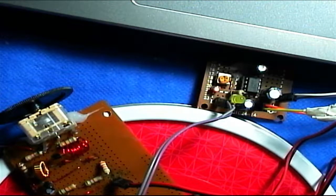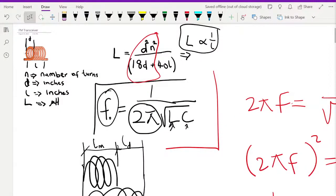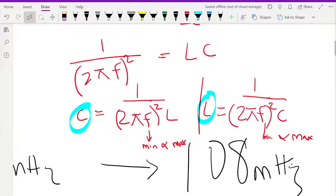So with a 36 picofarad capacitor on this inductor you can see how it's stretched. You can build your own inductor without anyone telling you the value. If you know the frequency range you want to receive — 88 to 108 MHz in North America and Africa, or about 76 MHz in Russia/Europe — plug in the value, use the formula, and calculate. You're making L and using it to find C, or if you already have C, calculate the L you need and wind it.